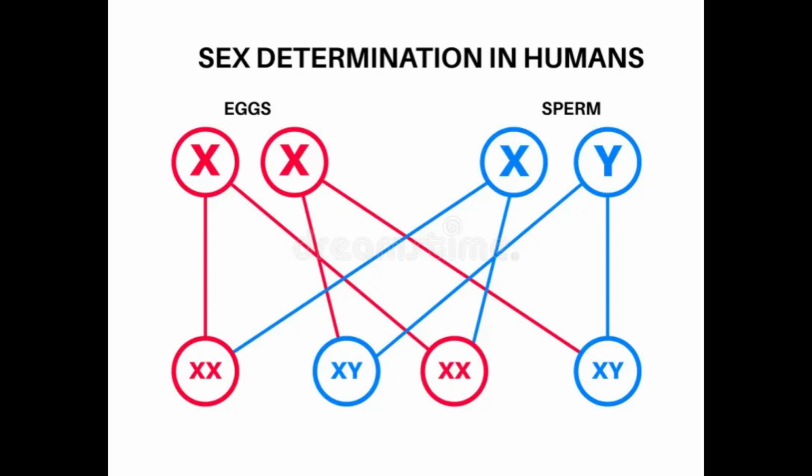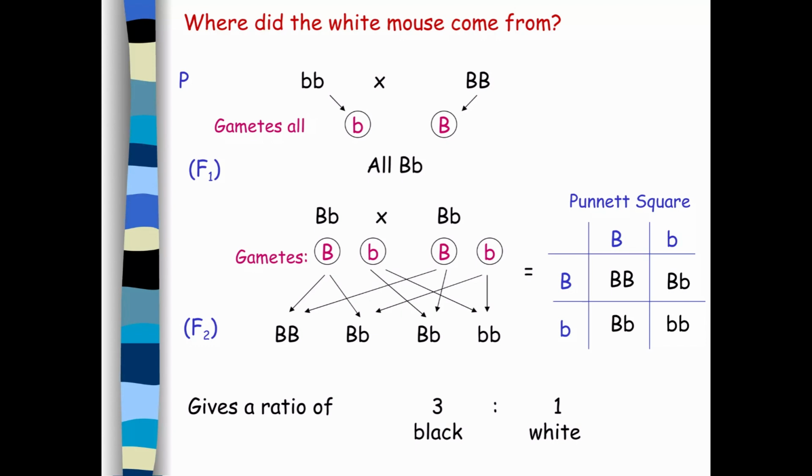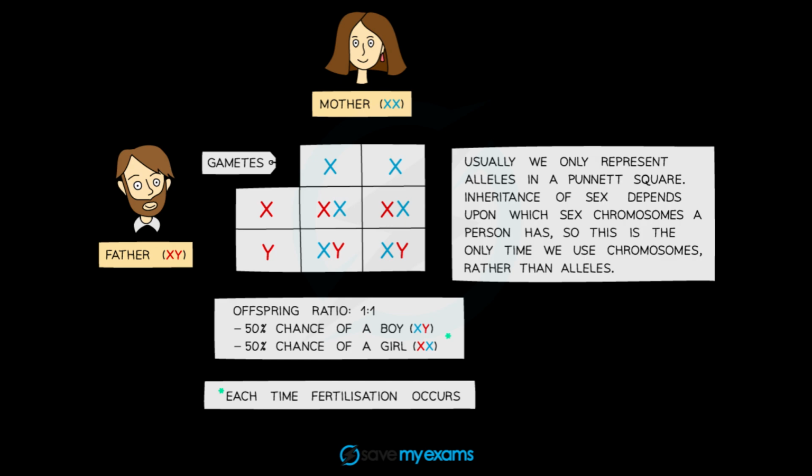Now, let's talk about XX and XY chromosomes. Humans have one pair of sex chromosomes. Females, XX. Males, XY. The father determines the sex of the baby because mother always gives X. Father gives X or Y. Now, let's talk about the types of genotype diagrams. There are two common ways to show genetic crosses: genetic cross notation, BB times BB, and the Punnett square diagram.